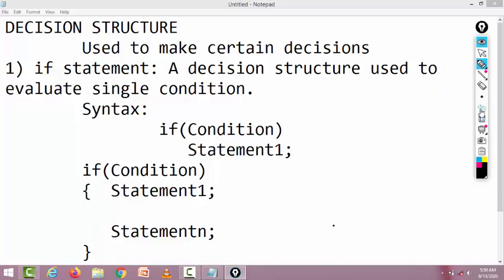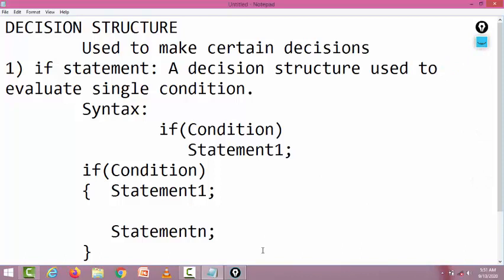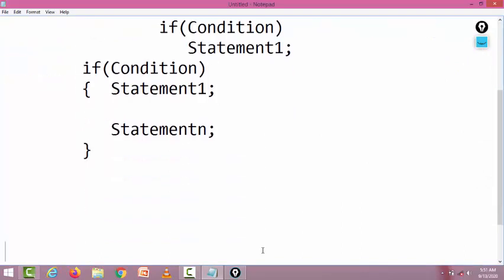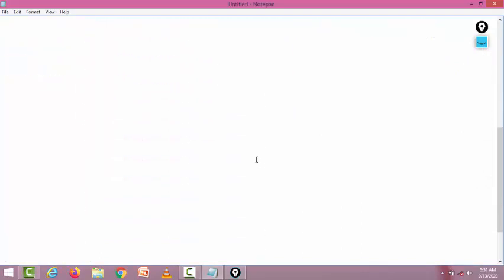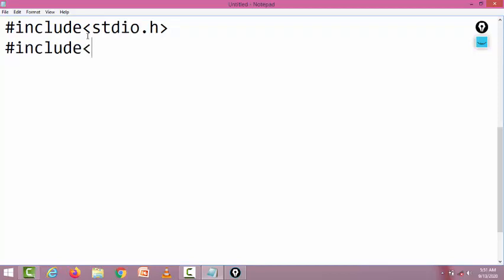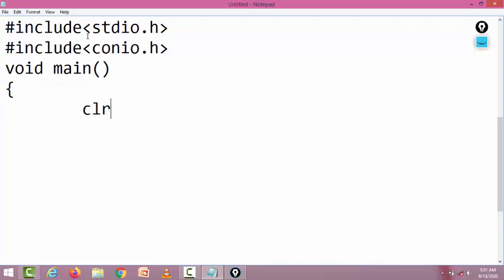We will try to write a program for that. Let's start with hash include, the first library that has to be mentioned, the standard input output, and include conio.h. Then we have the main function, then the curly bracket started, clrscr, a function used for clearing the screen.